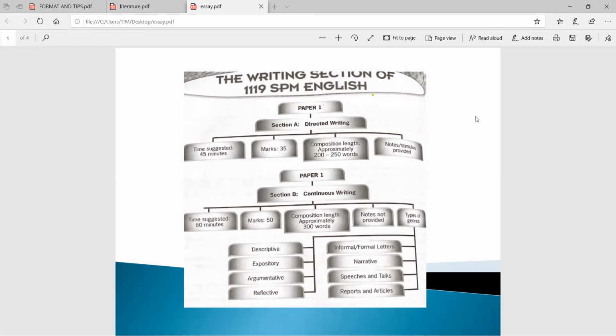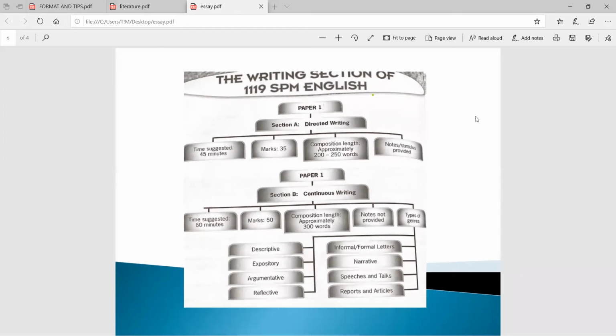And then this will be the formatted essay. As I told you just now, your Section A will consist of an article. It could be a talk, it could be a speech. Speech and talk are similar. It could be a report. It could be letter writing, informal or formal writing. So you as a student should know the differences between each format.